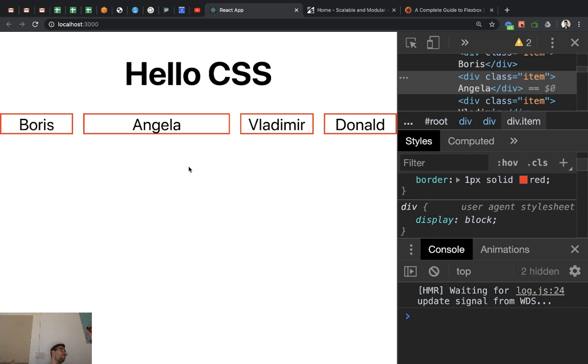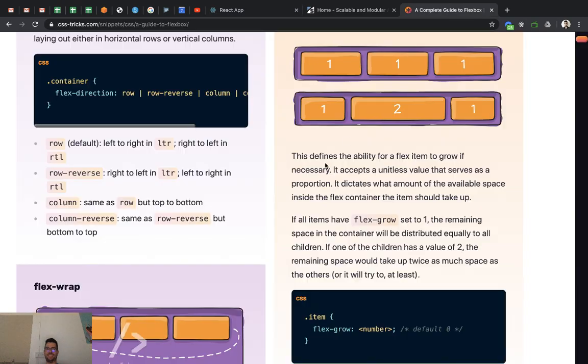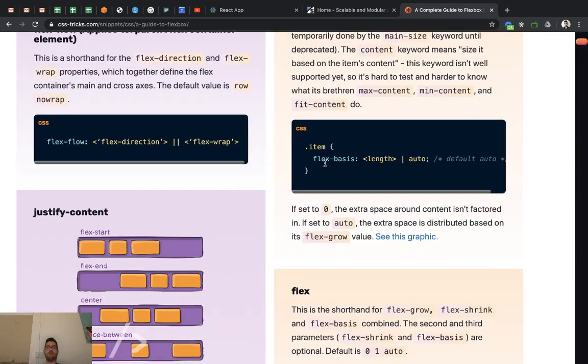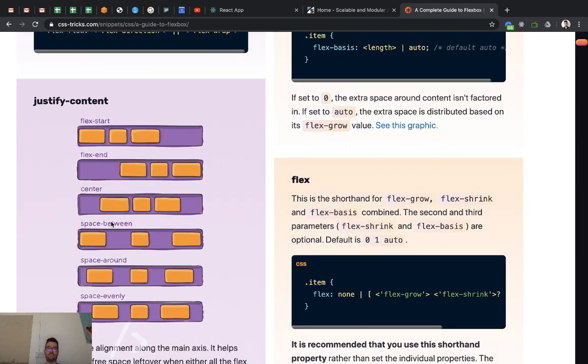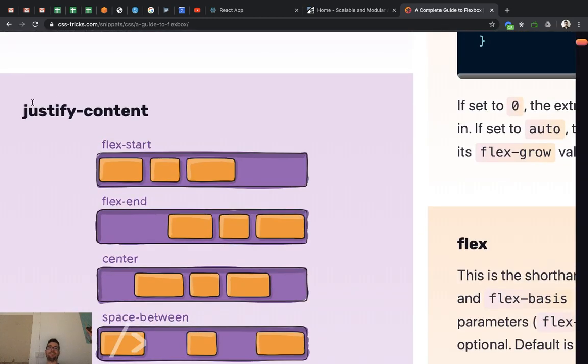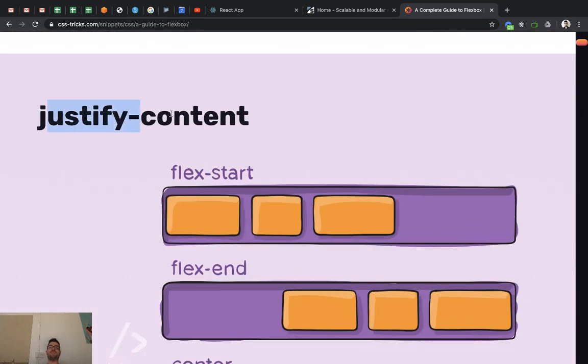But you could have done the flex justify-content space-around. When talking about flex, there are multiple ways of aligning. And so what Kaine is suggesting is to use a property called justify-content.